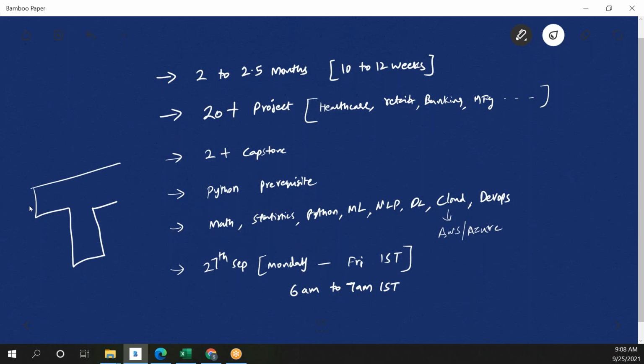I call it a T structure. In data science they have to concentrate on the depth, but they also have to concentrate on the breadth, which nobody talks about: the breadth about cloud and DevOps.